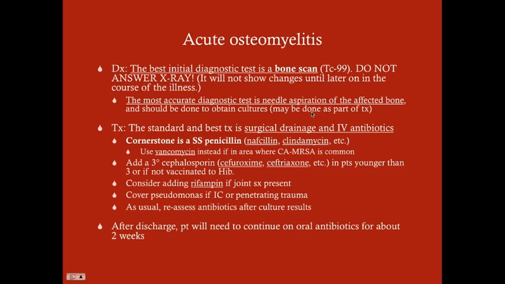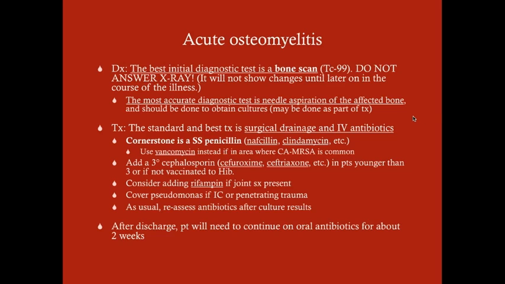And that's for two reasons. One, because it's part of the treatment. We're going to want to get the pus out. And two, because we want to get cultures, because the cultures are going to tell us how we're going to treat the patient after we give empiric therapy. So treatment, the standard is surgical drainage, which we do when we're doing the needle aspiration, and then IV antibiotics.